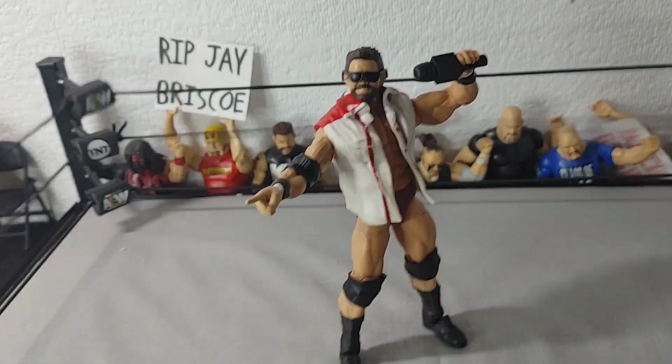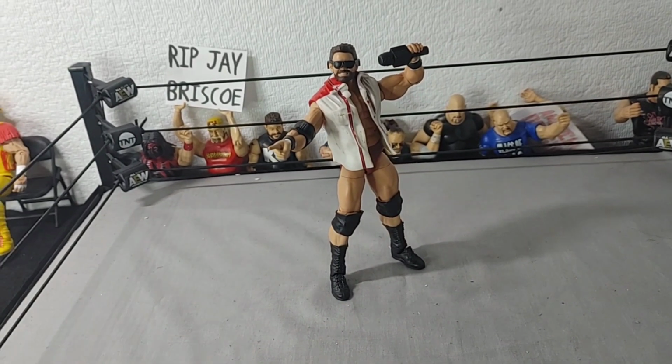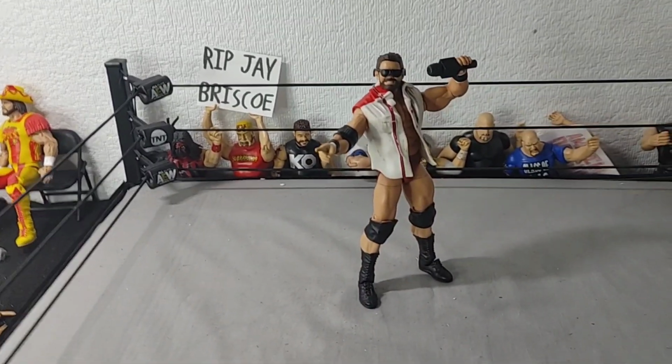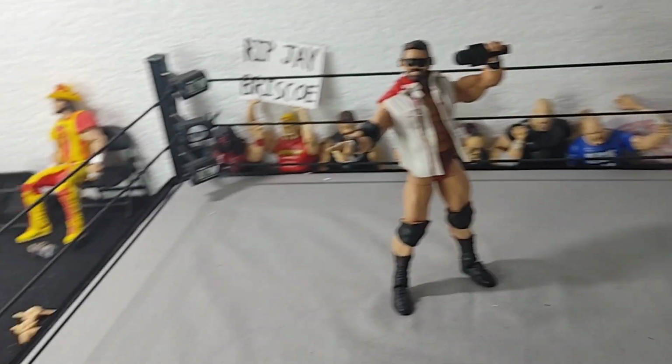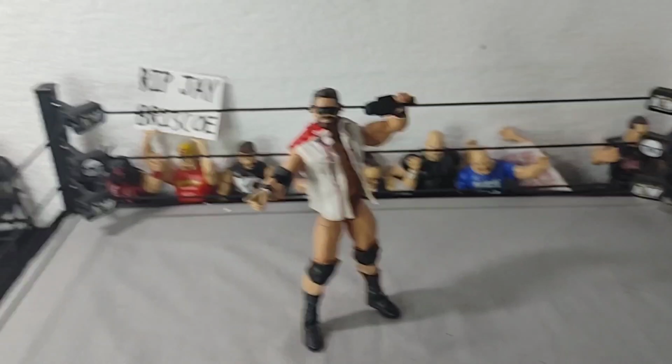And I don't know if I'm going to actually be using it for animation type stuff or just have it on display. But whatever the purpose is, I have an LA Knight figure, custom figure. And so, yeah, that's about it.